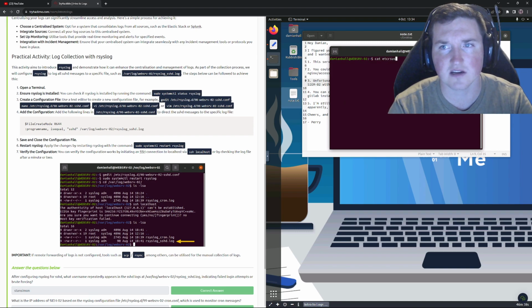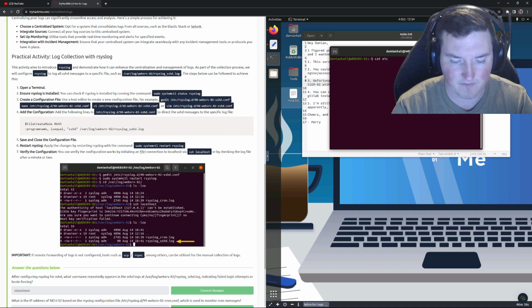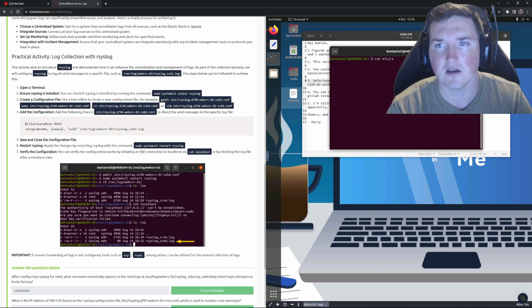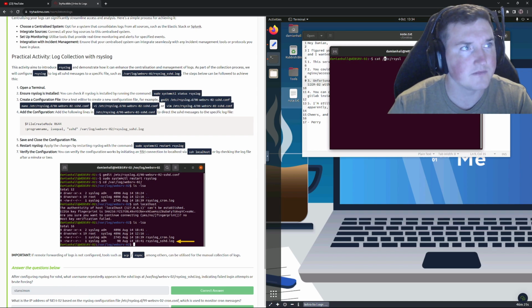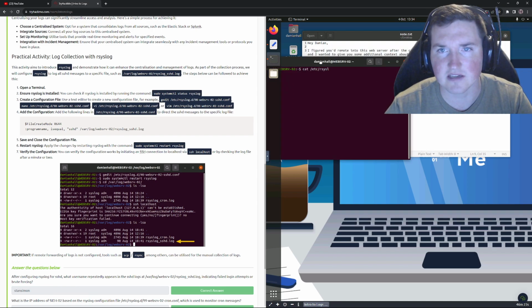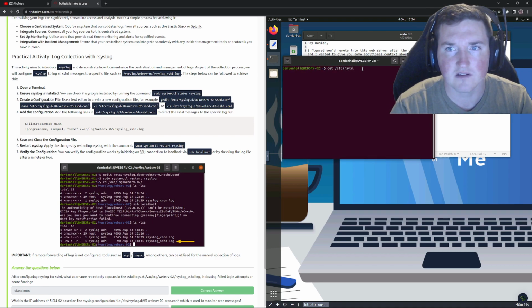So we're just going to cat it to show you. Etc. rsyslog. Well, maybe. Why is it not? Oh, there we go. That's why. Okay. And I'll move this over here because I know you guys can't hardly see it. But you can see how slow that is, how laggy it even is. Come on.